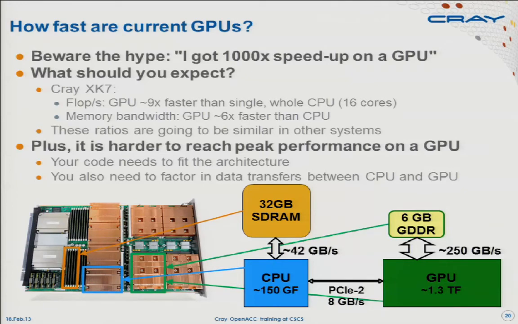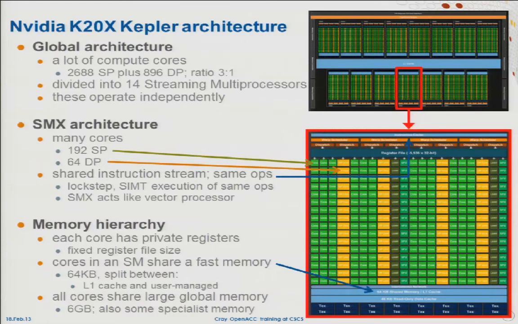And the other big thing is that whilst we have some nice fat pipes here, we have a very thin pipe that connects the CPU to the GPU. The CPU and the GPU have a separate memory space. They're separate things. If you want to process some data on the GPU, the first thing you have to do is send it to the GPU, so it has to go across a very thin PCI link. Whenever you're looking at full application performance, there's almost certainly going to be some data transfer going backwards and forwards across this PCI link. So even when you look at the peak performance of this, you have to factor in that data transfers are going to cost you time. And that's going to be one of the big themes of this course.